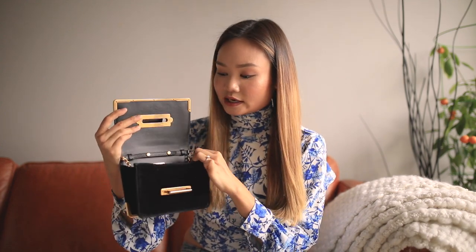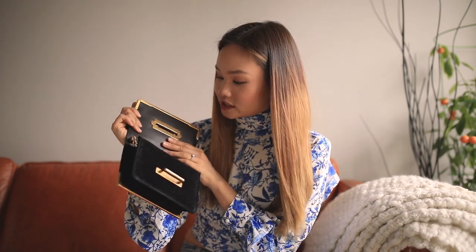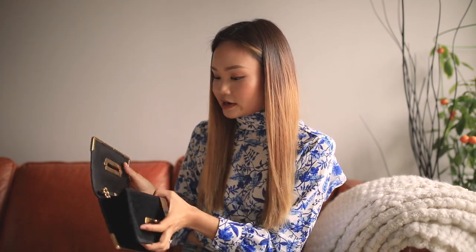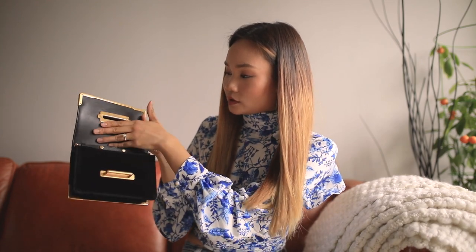Moving into the interior of the bag, the lining is actually all leather. I don't know exactly what type of leather it is, but it very much feels like lambskin — so super fragile, super soft, and very easy to nick and scratch. Luckily I haven't scratched anything yet. Looking inside right now, I don't really notice any scratches along the edges or on the back. On my end, I've been able to keep the leather fairly clean and smooth — knock on wood. You do just have to be careful if you're throwing keys into the bag.